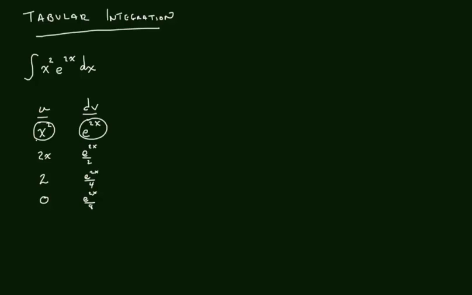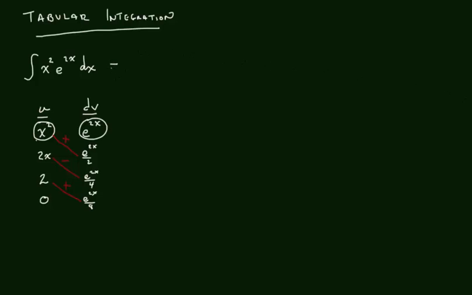So here is the important step now. The answer is right here. This times this, this times this, this times this. And that's where I stop. I don't include the 0, but I include this times this diagonal. The other thing is you keep the sign of this product, you change the sign of this product, and you keep the sign of the last product, and then you sum them up.